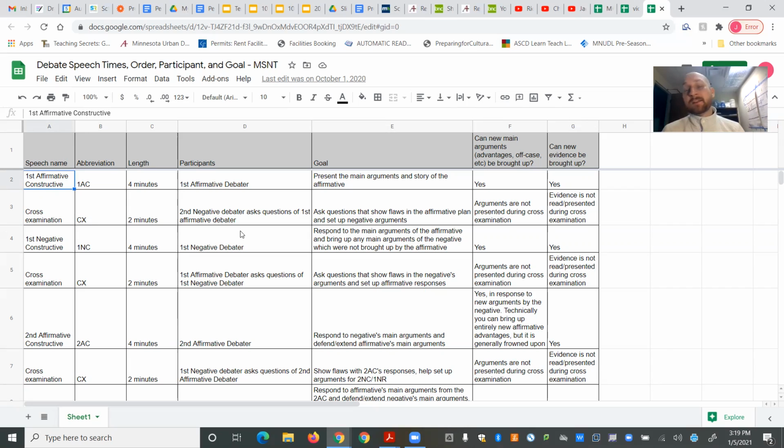And even if you don't have them written down, it doesn't really matter that much because cross-examination is mostly there to just clarify what's going on and help set up your arguments. So it shouldn't be that hard to just ask questions off the cuff and figure out what you need to ask, right? You shouldn't need that much preparation time.